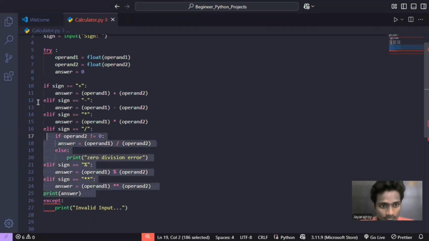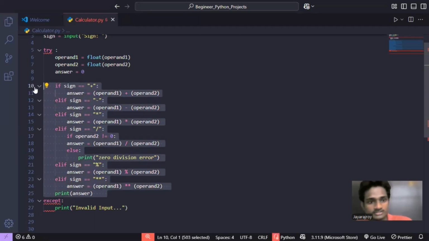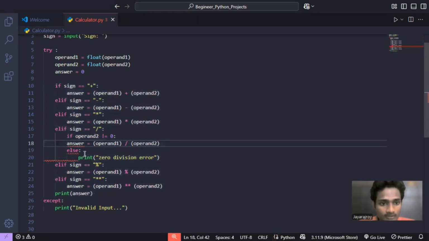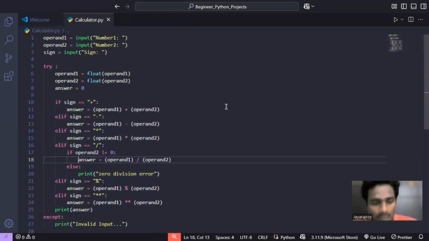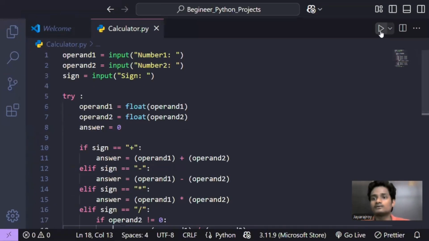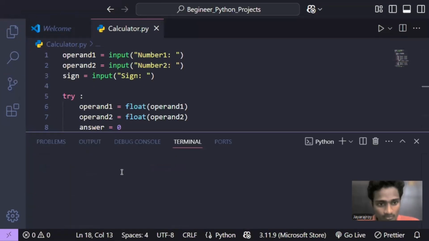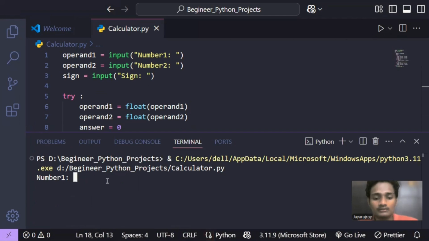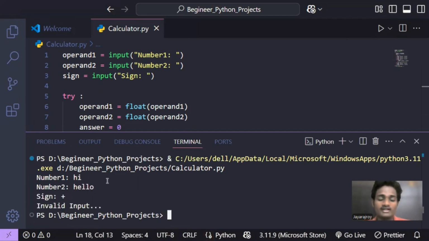To fix the indentation, just press tab. Fine. Now let us try to run our code. Here, number 1, I enter hello, plus. Yes, we are getting invalid input. So I think we have handled this.